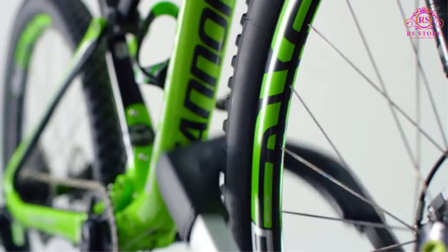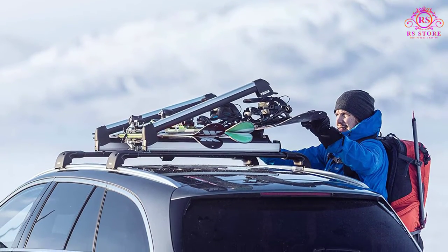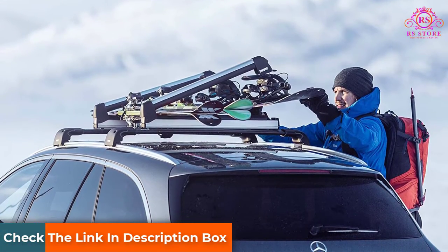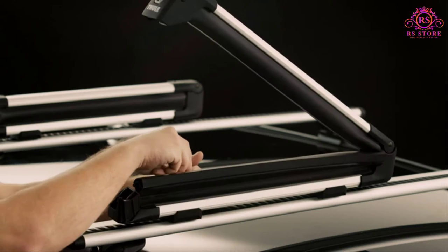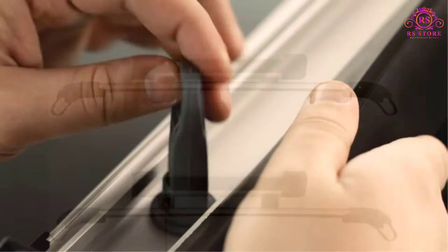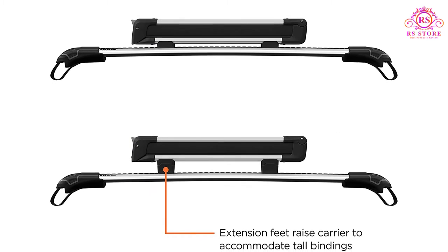The clamp is very easy to open — there is a large button on the end which can be pushed even if you're wearing your big ski gloves, helping you stay warm before or after your snow session. Extension feet are also included in the pack; these can be slotted onto the bottom of the Snowpack, increasing the height of the clamp and improving the roof clearance for your skis. You will need Thule crossbars with a T-track in them — the Snowpack slots straight into the T-track and locks into place without the need for any tools, with all the hardware already incorporated into the underside of the clamp system.